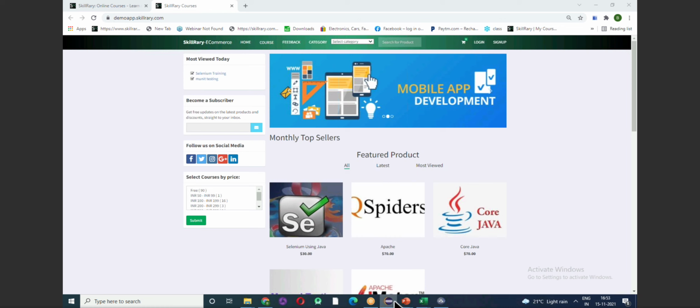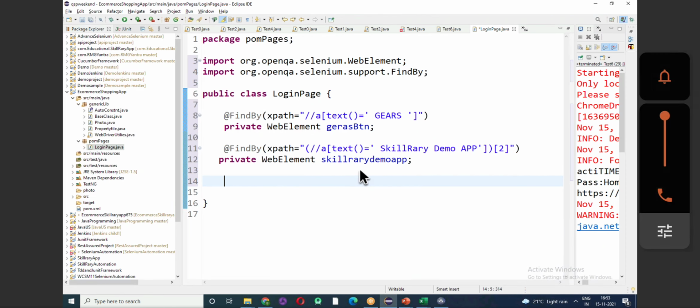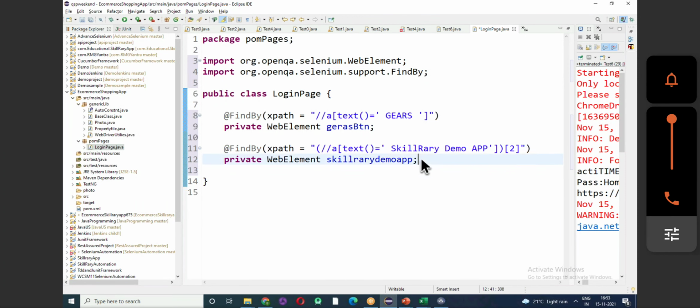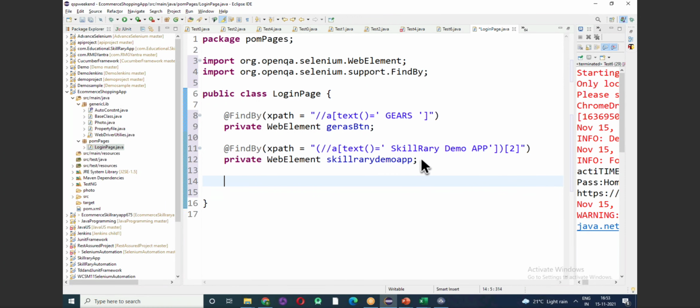Before creating a new class, first let us do initialization and utilization for these elements. Declaration is over. Tell me initialization.